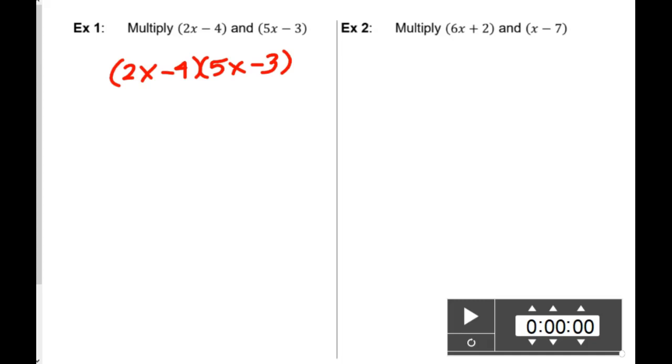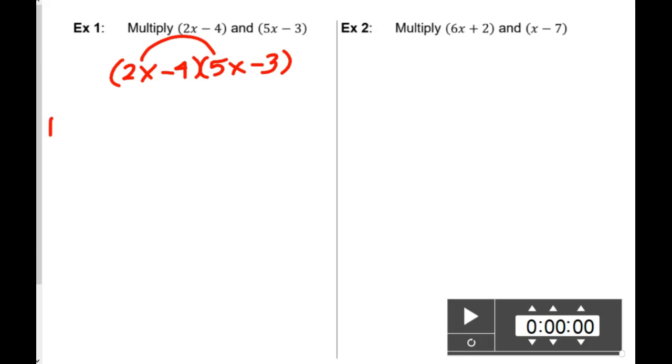Okay, but I'm going to show you, there's different ways to do it. I'm just going to be distributing everything with little arcs. Now there's more than one method. If you like a different method, that's fine. But let me show you this one. You with me? Follow along. So here's what I have to do. I'm going to draw some arcs. So this first term has to multiply to both of these terms. So connect it. 2x times 5x. Okay, so 2 times 5, 10. And then x times x is x squared.